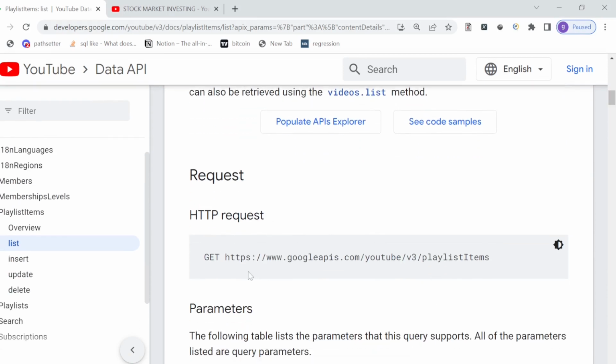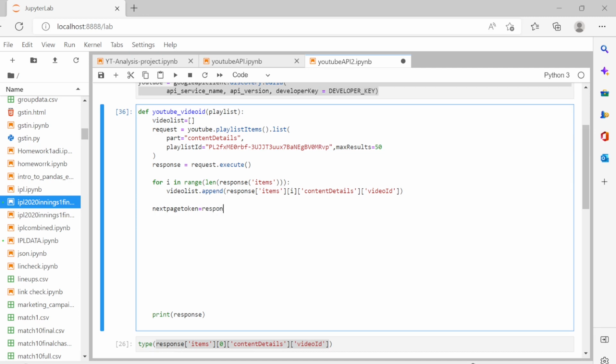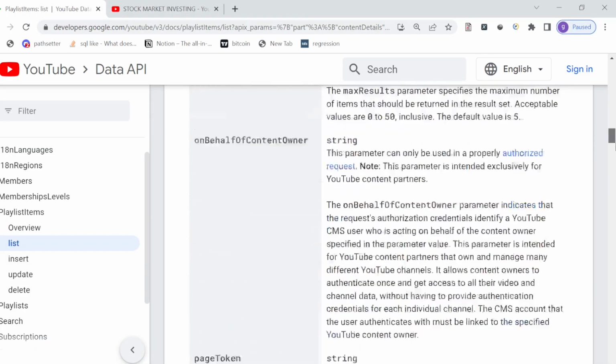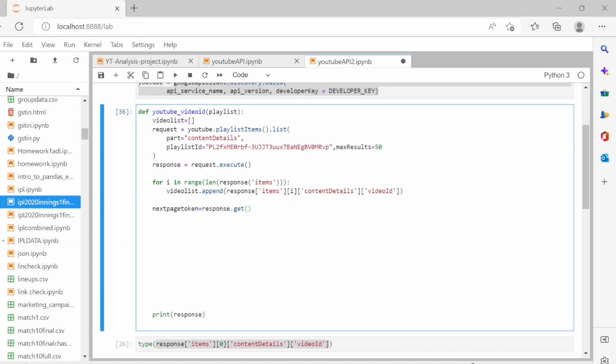So from this response object, we will say response dot get of, and we want to get the value for next page token, right? The exact format is here, so I will just copy that and put it here within single quotes. So this will give us the next page token value for page number 1, which happens to be the page token value for page number 2, right?